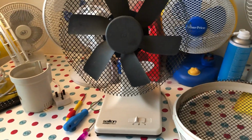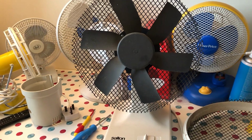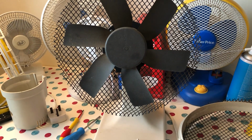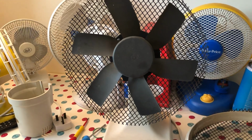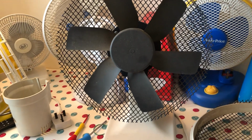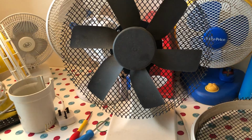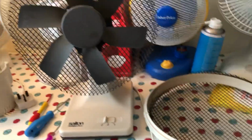Because this fan spent, my step great granddad, who lived with my great grandma, well actually my great grandma lived with my step great granddad in his house. My step great granddad didn't like fans really, so my great grandma didn't have this out very much. I would imagine she had it out when it was really hot in the summer, like when it was 30 or 32 degrees outside. Definitely fan weather.